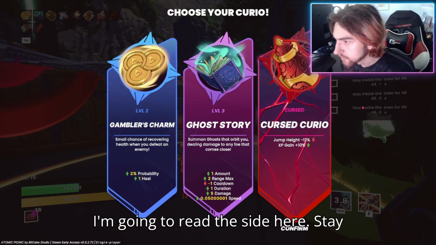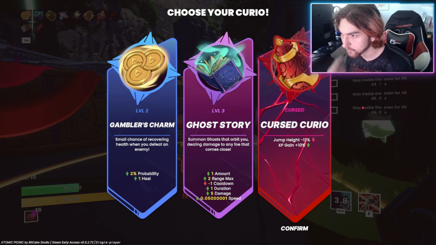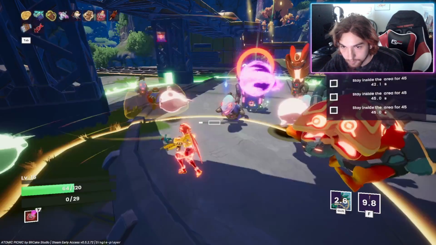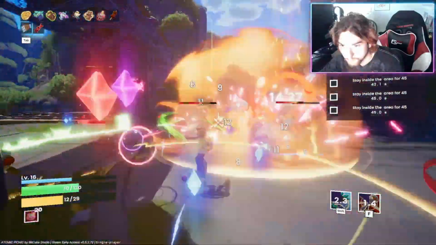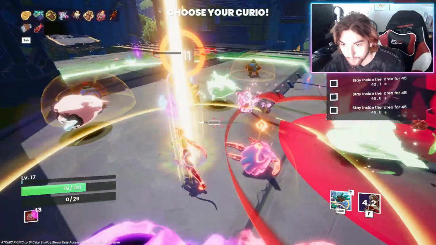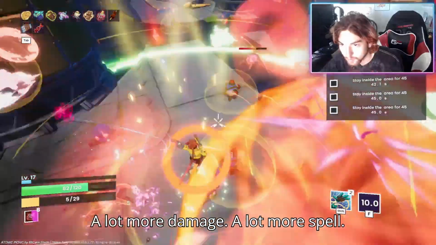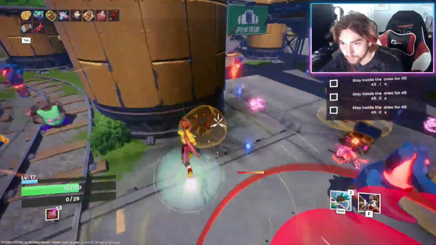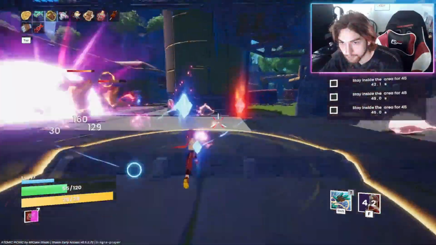Okay, I'm gonna read the side here. Stay inside the area for 45 seconds. Okay, what are these areas though? I'm doing a lot more damage now. A lot more damage. We're done. We're done with this circle.